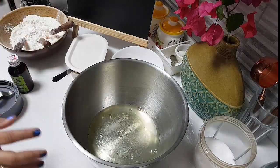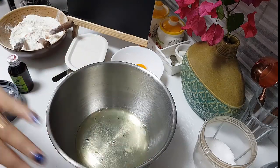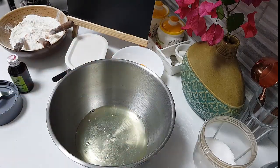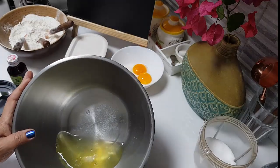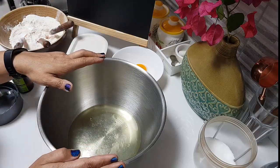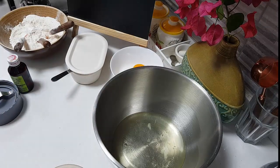For the egg whites, add a pinch of salt and beat them stiff — just like you beat for meringue. If you tilt the vessel it should not fall down. I've shown in my previous videos how to beat egg whites fluffy. I'll post all the links below — how to measure ingredients, how to use your oven, how to beat. Beat it until it's a nice snowflake-white fluffy consistency. The fluffiness of the plum cake comes from this. You also need 180 grams of butter and a mixed fruit essence.